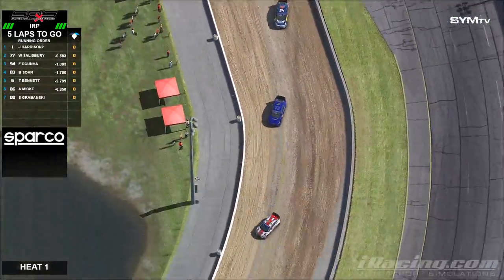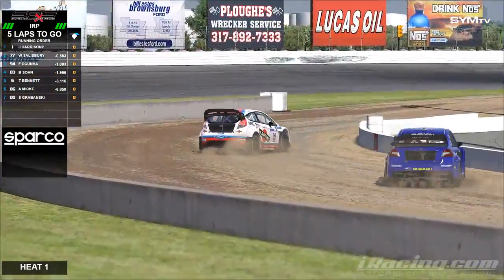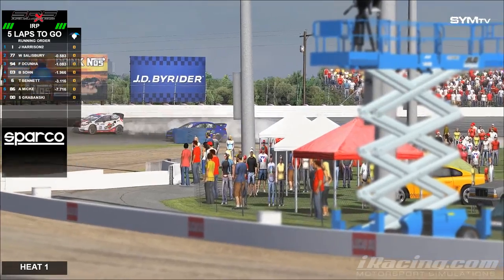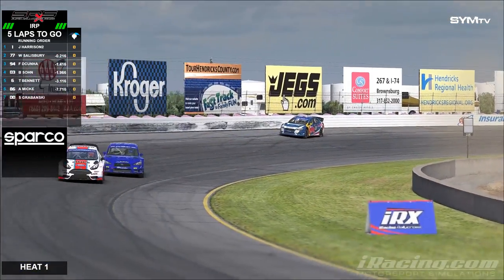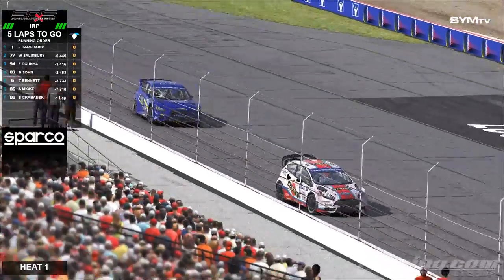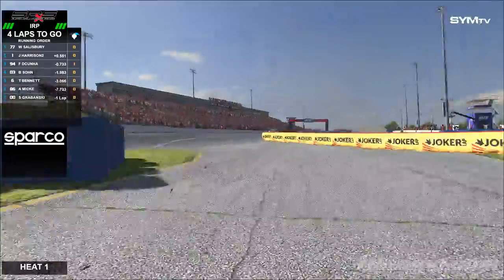Out front, Jason Harrison is just taking off. But Salisbury's closing in, although he has a jump start penalty, so he's just got to run it out and hope that he can make up any gap in the time penalty there. But, oh, man, around that tight hairpin, Andrew Mickey's just lagging behind. Didn't have a great start. And got a battle for the lead. I mean, the 77 and the 1. And a joker for the number 1 car.